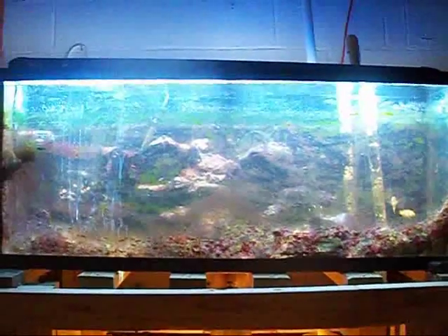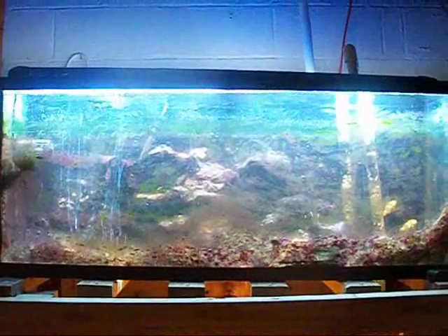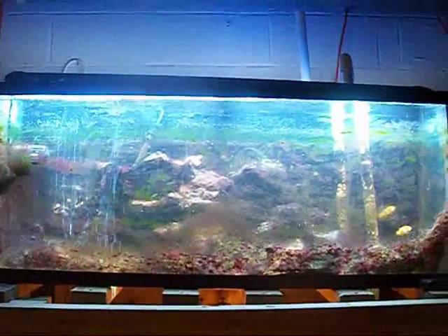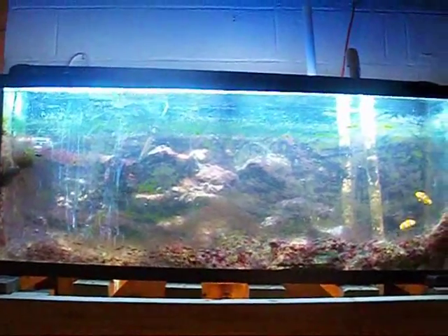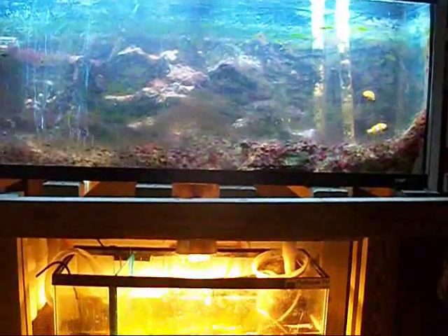At some point when the lights were on high all day — with 200-something watts going on in the tank — you could see it actually pearling. The glass would be just bubbling with oxygen. It was crazy. So just for the day, the cyanobacteria is already starting to die off because oxygen is getting poured back into the sump.